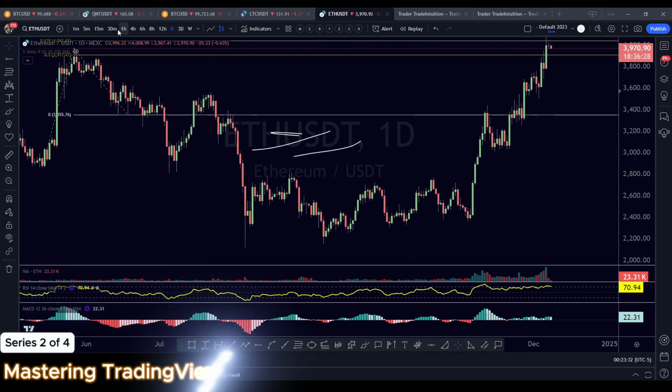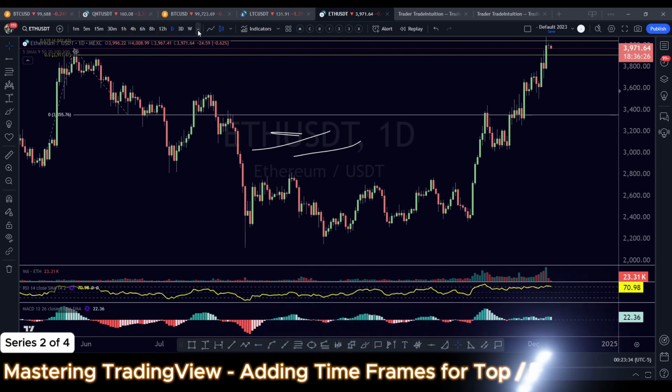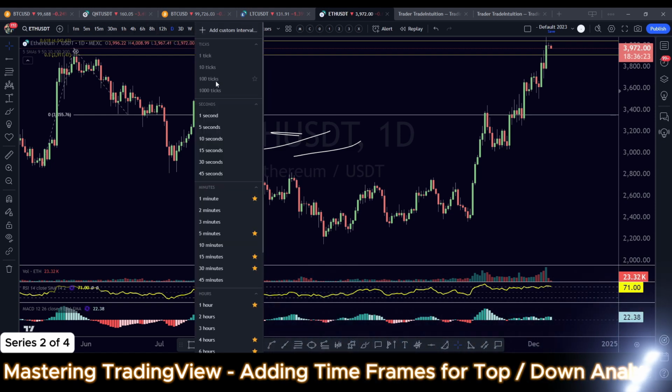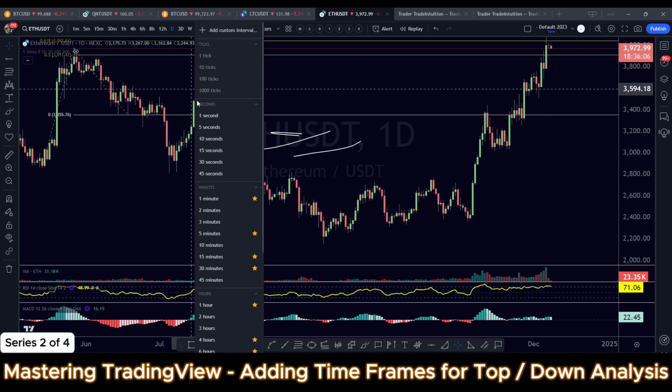Now, how do we add all of these? You go to this drop-down box, and depending on your subscription, depends on how many you can have, and if you could make a custom interval. So if I wanted to, I can do the 1 second. Now, once you hit the star, it'll show up here. You can see I have stars. So let's say I want the 3 minute. If I click on the 3 minute, it goes in sequential order.